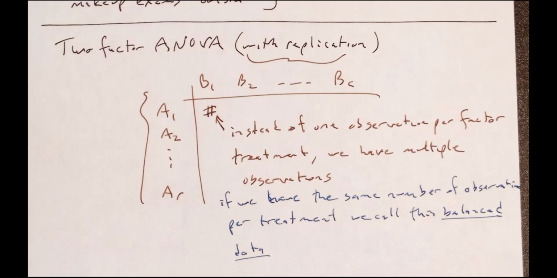We could reduce each collection of data to a single value by taking its collective mean. We could reduce each collection of data to the smallest number of observations per cell. Like if there were at least 3 in every one, we could say, oh, well, we'll put the stuff in order and we'll trim it down to 3 per cell and balance the data that way. There are drawbacks and options that allow you to increase your data by repeatedly sampling a cell. So maybe you only have 10 observations, but you really wanted 12. You could throw all 10 in a hat, shake them up and pull out 2 and use those twice.